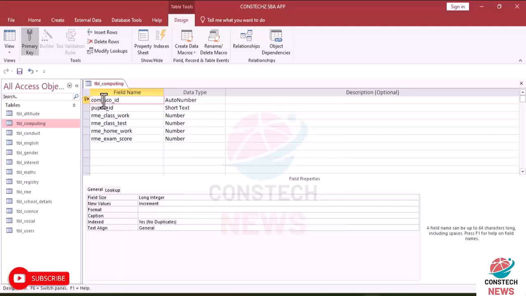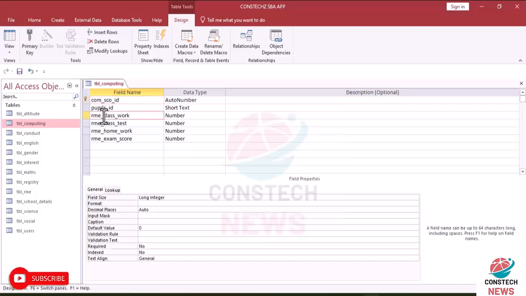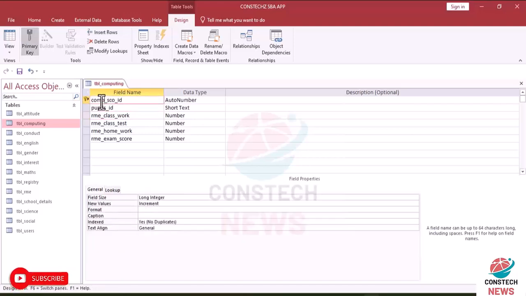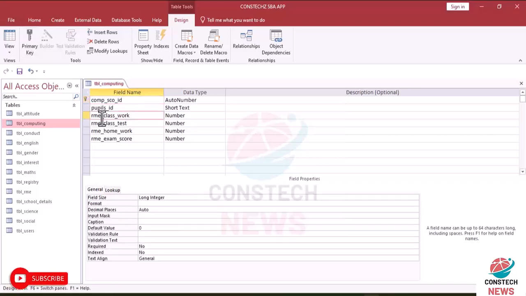You can add P to it, COMP. So save your work. Anytime you are working on a table and you want to close it, you make sure you save it.